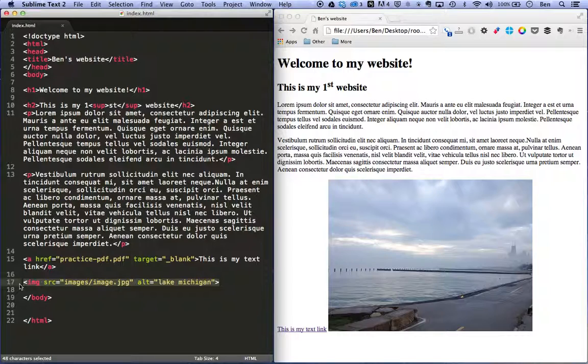As opposed to block level elements, which we can actually use to organize our page a little bit more. Some block level elements that we might think about would be, for example, like this H1 tag, or even the paragraph tags, where when we add this paragraph tag to this paragraph, it added an extra line and created the block, just like we would think of a block level element.